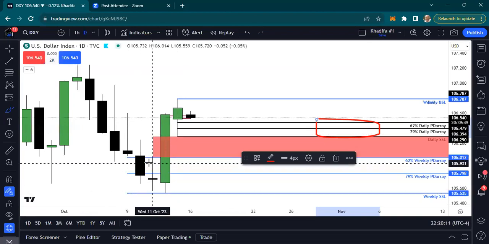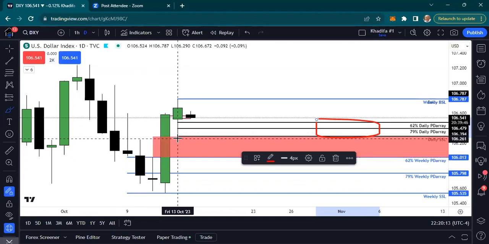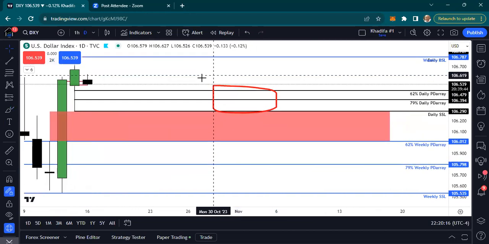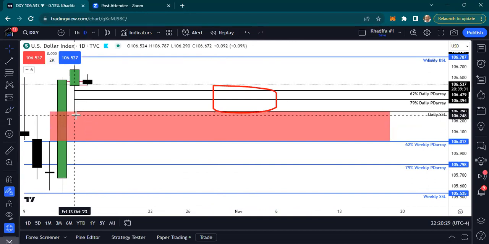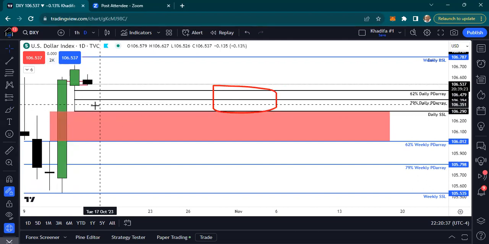You'll see the daily fair value gap here between this candle's high and this candle's low. So basically, I would allot for price to pull down into that daily fair value gap, maybe one handle over or even one tick over that low at Friday's low at 106.2290. Maybe see us wick down in there to 106.291, right? Just enough to barely breach that fair value gap.